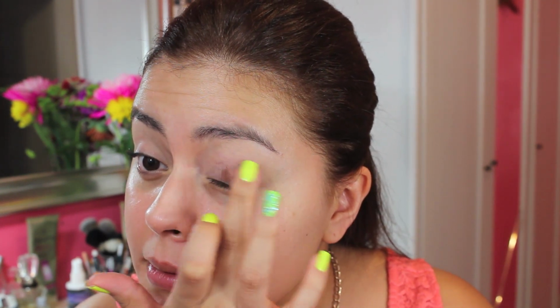Okay, so I'm first going to start off by clipping back my hair so that it does not get in the way. I'm just going to use Painterly Paint Pot and this synthetic brush by Sigma, which is P86, and place that all over the lid with Milani Bella Bronze eyeshadow. And I'm just going to use my finger and place that all over the lid.